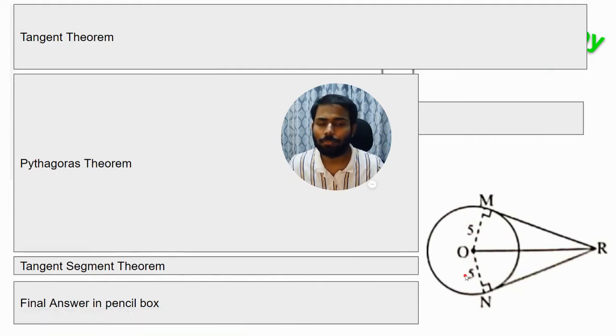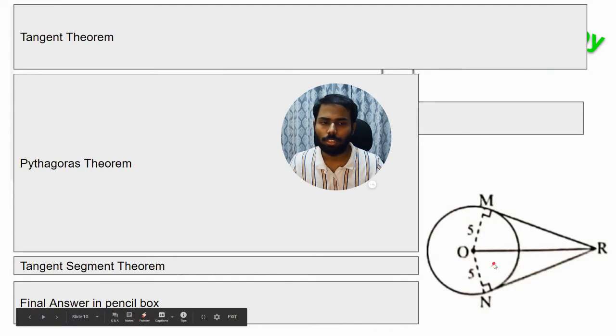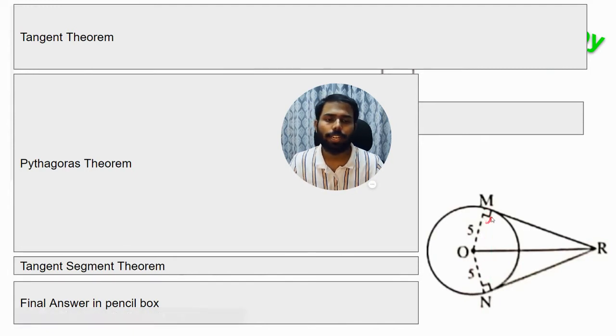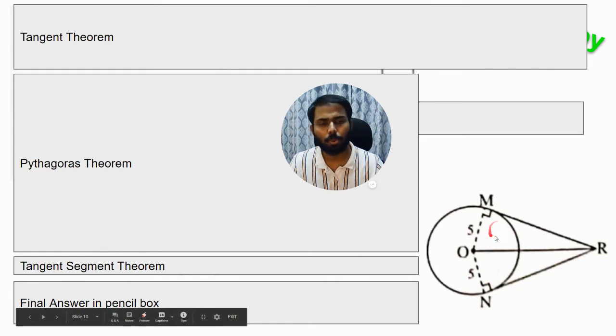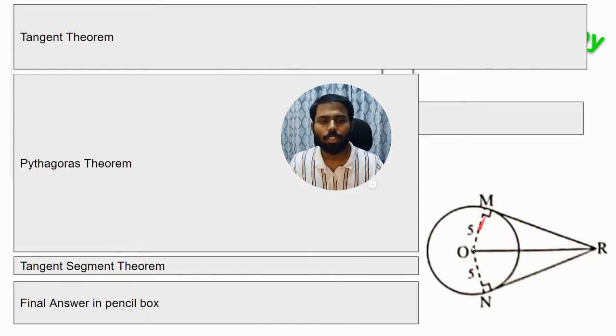Another thing which is different from the diagram given in the question is I have put a perpendicular sign over here, or right angle sign over here, right? Can I put that right angle sign over here? See, this is a tangent and this is a radius. So whenever a radius is drawn to a point where a tangent is drawn, then both of them are perpendicular to each other. ये किससे आया था? ये tangent theorem से आ गया था, right?